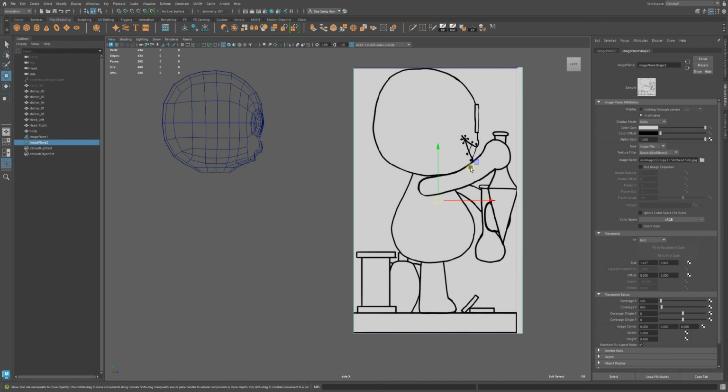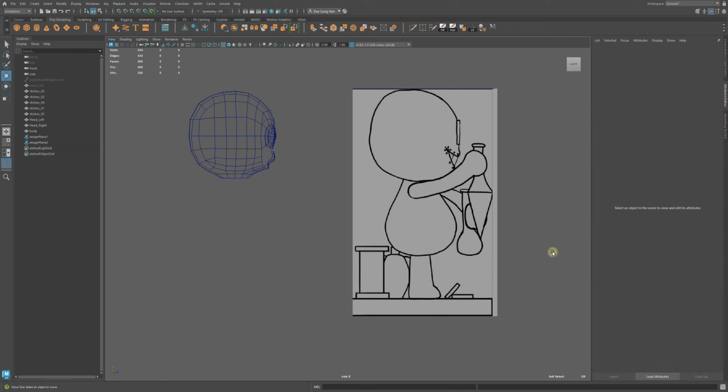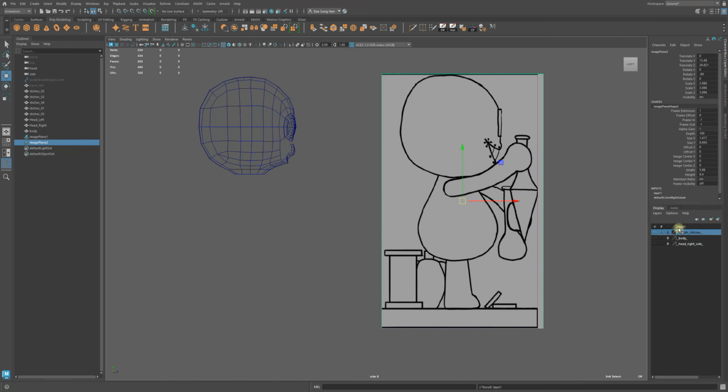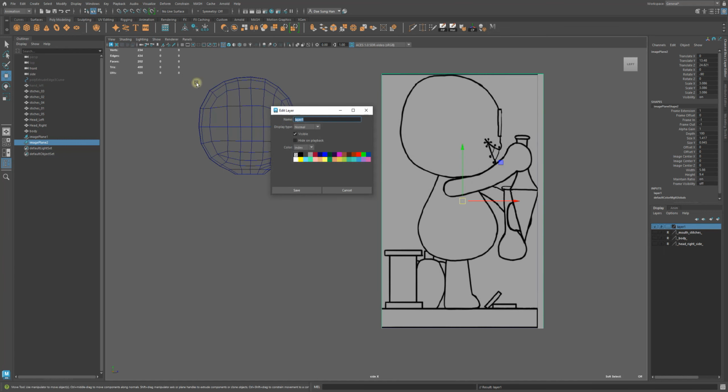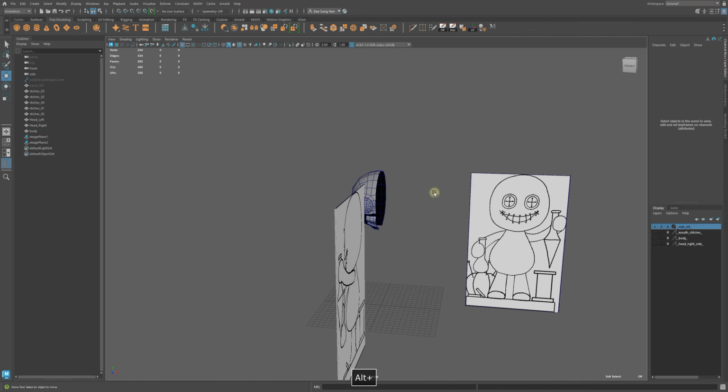Alright, I'm gonna select it. I'm gonna lower its color gain so it's not so bright. I'm gonna put it in a display layer. Name it. Set to reference.